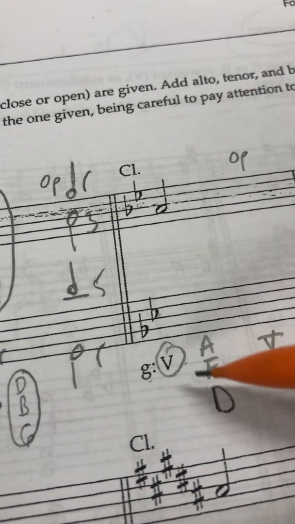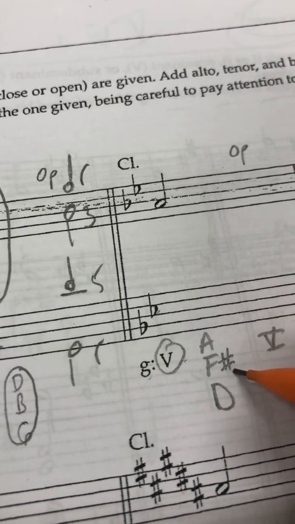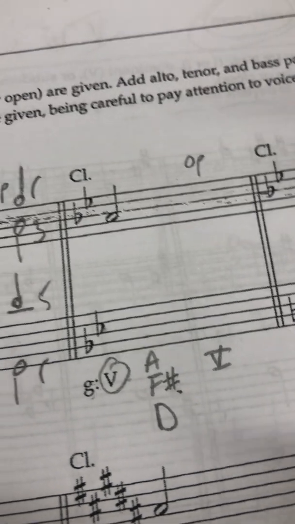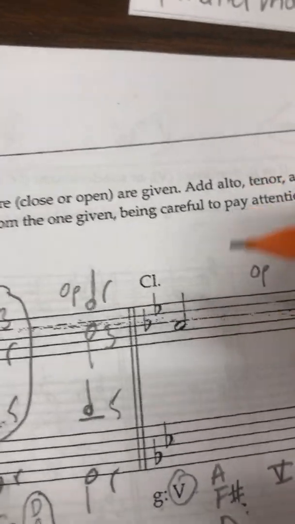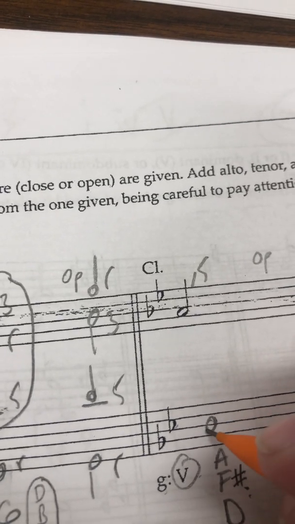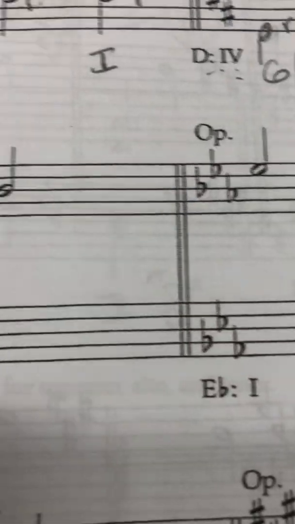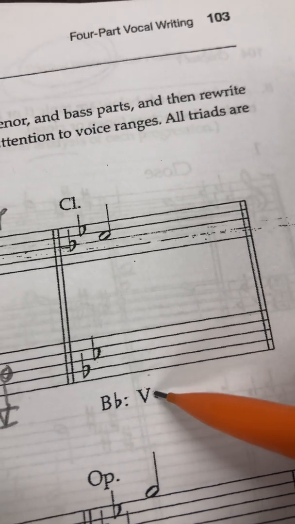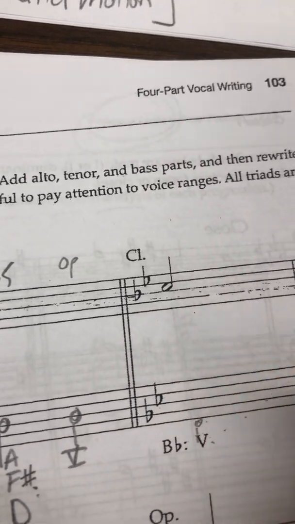Now, I am telling you that you need to make that leading tone sharp. You need to sharp your leading tone when you're dealing with minor keys, most of the time. To make this a major chord, we need to make an F sharp here. All right. Here's your A. That's the 5th of the chord. So we need a D in the root, D, and then I'll just do the same D here. You could literally go through all of these and just take care of your bass notes if you don't want to think too much. B flat, so we need a 5 chord, B flat, C, D, E, F. You can put a low F if you want. All right.